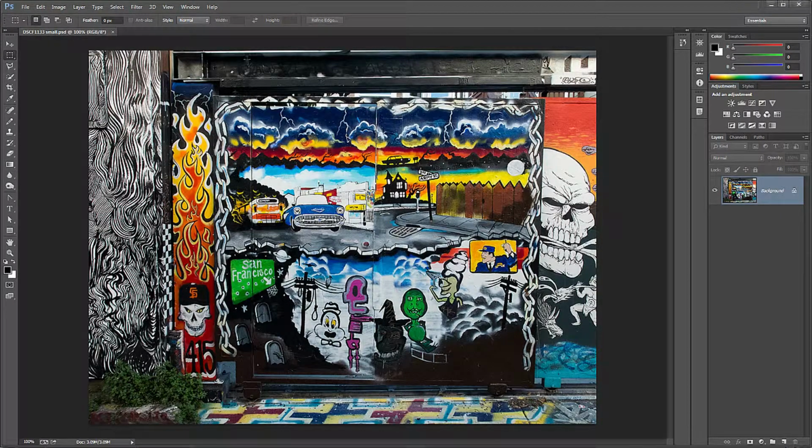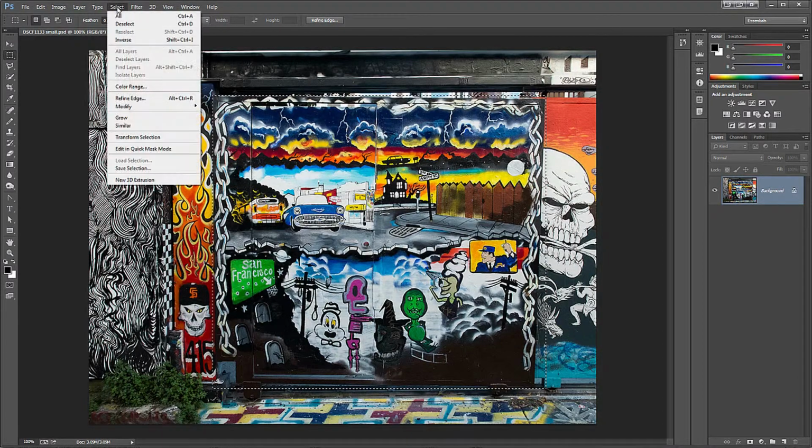Okay, so I'm going to do this selection again. I'm going to start out the same as I did before. I'm going to use the marquee tool to drag out a rectangular selection. And as before, I'm going to include a little extra, because with a rectangular selection tool, I can't get just the part I want. But I'm going to clean up the selection differently than before.